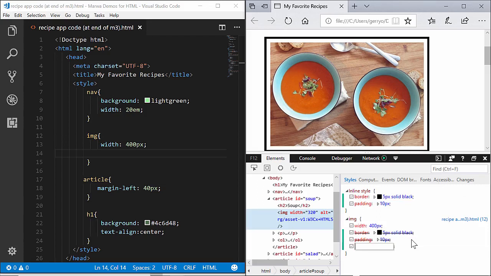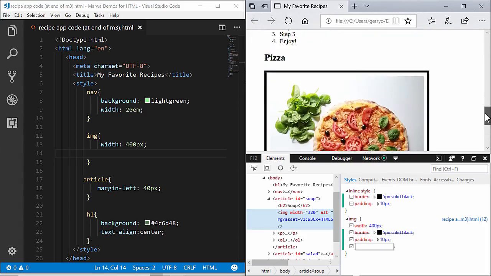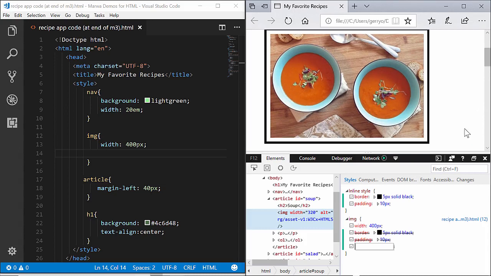Now you'll notice that when I put these into this element and I put the semicolons to close this out, I have these strike-throughs, or they appear to be crossed out. The interesting aspect though is if you scroll through the document, they have been applied to each one of the images. But essentially what's taking place is that, again, think of this cascading aspect of cascading style sheets. It cascades down through, and then the style closest to the element gets applied. Because we have the border and padding as an inline style, it is, in a sense, overriding these styles even though they're identical. So we can solve that problem by simply clearing the checkboxes from these two styles.